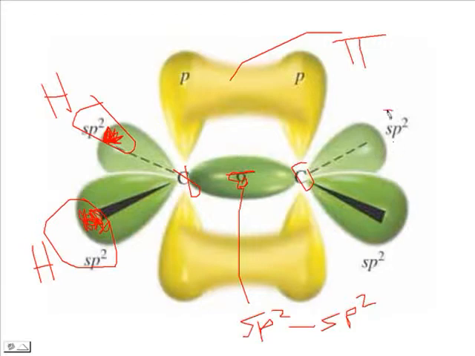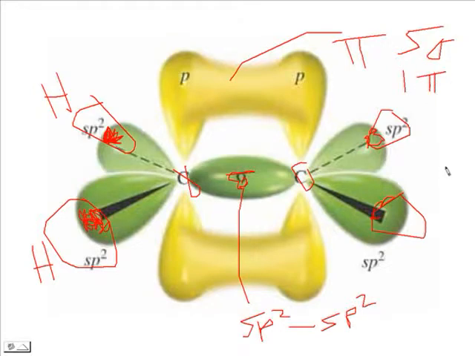Then on the carbon on the right, I would also have another sigma with each of its 2 hydrogens. So that's 1, 2, 3. I'm up to 5 sigma bonds, plus then the p orbital. So for this entire molecule, I would have 5 sigma and 1 pi bond between all the different orbitals. Okay, so I'd have 2 sigmas for each of the carbons to their respective hydrogens. That's a total of 4. Plus the sigma bond between the carbons, because their hybrids are overlapping in the middle here.